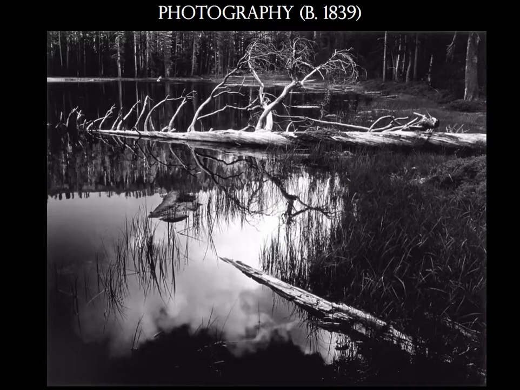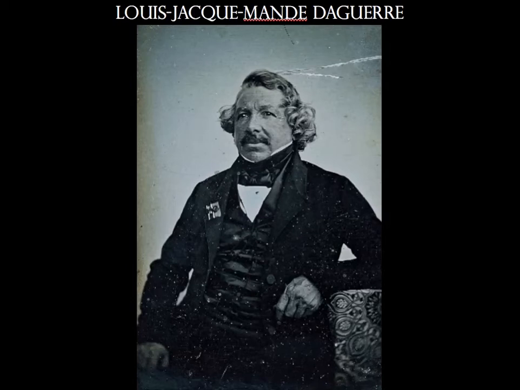On August 19th, 1839, this guy here, Louis-Jacques Daguerre, stands in front of a joint meeting of the Academy of Sciences and the Academy of Fine Arts in Paris and explains to them what photography is and how it can be used and the development process. The French government is so impressed that they give Daguerre a pension that will last for the rest of his life, and they also let him name the first photographic process after himself, the Daguerreotype.